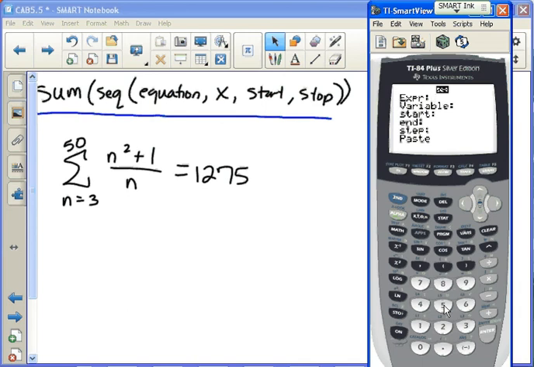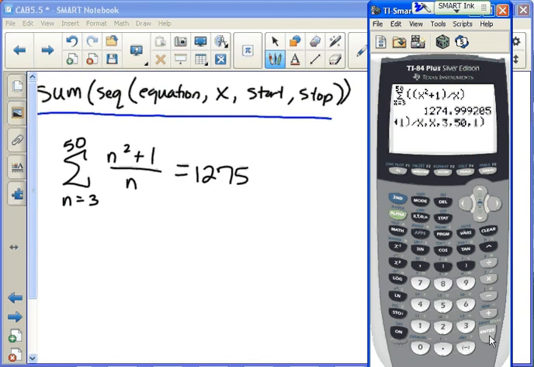The expression is the equation, so we just do parentheses x squared plus 1 over x. Sorry, this operating system is brand new and I've never seen this before, but I'm pretty sure this is how we do it. The variable would be x, the starting point is 3, and the stopping point is 50. And we'll go up by steps of 1, and we'll hit enter. Okay, so actually that did that for us, so that's great. In your calculator, it may simply read sequence, and then at that point, let me go ahead and hit enter, make sure this does what it needs to. Yes, you see it works the exact same way.